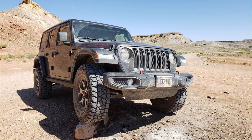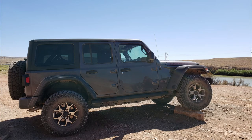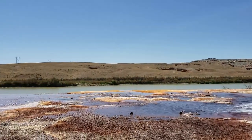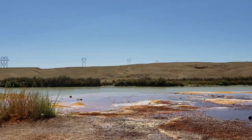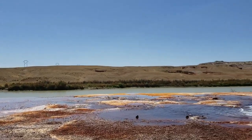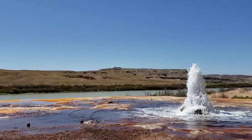In the parking lot for the geyser was a lone rock, and even though it was small, it was just asking to be parked on. The Crystal Geyser was man-made and is the result of an exploration well that was being drilled in 1935. Its eruptions are not very predictable, so we counted ourselves lucky to see it active when we arrived.